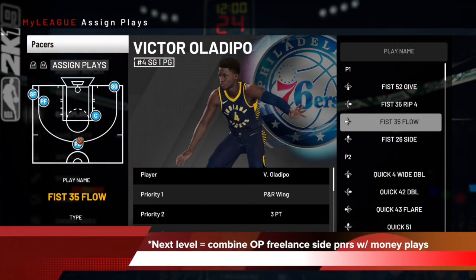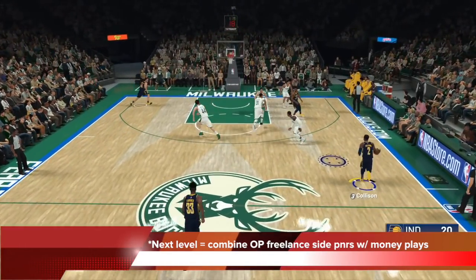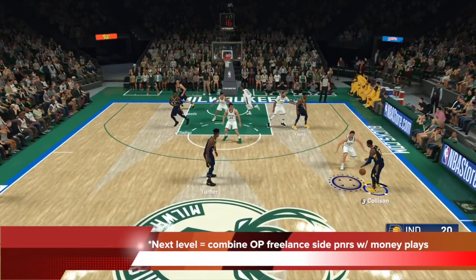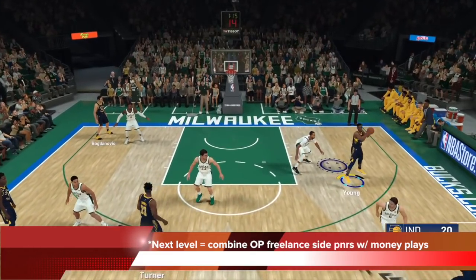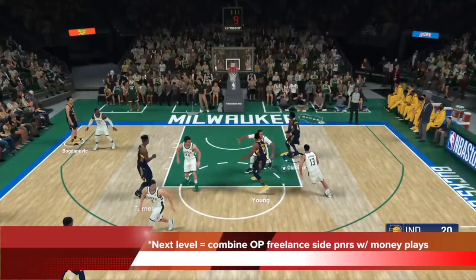So to take this to the next level, what you want to do is combine this overpowering freelance side pick and roll spacing with money plays. With all the money plays I've showed you from the Pelicans playbook. So you can see here I'm running Give 4-2 Punch, one of my favorite money plays this year. You guys know this one's very deadly. And I'm just running it as is and I get the cut option.